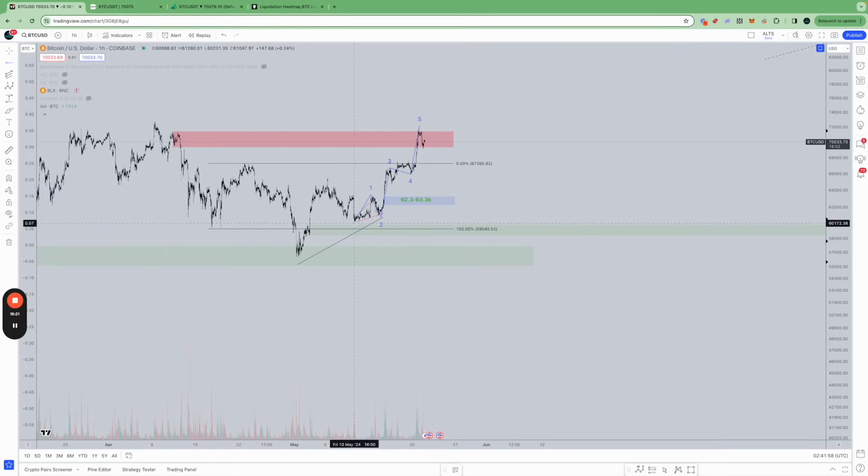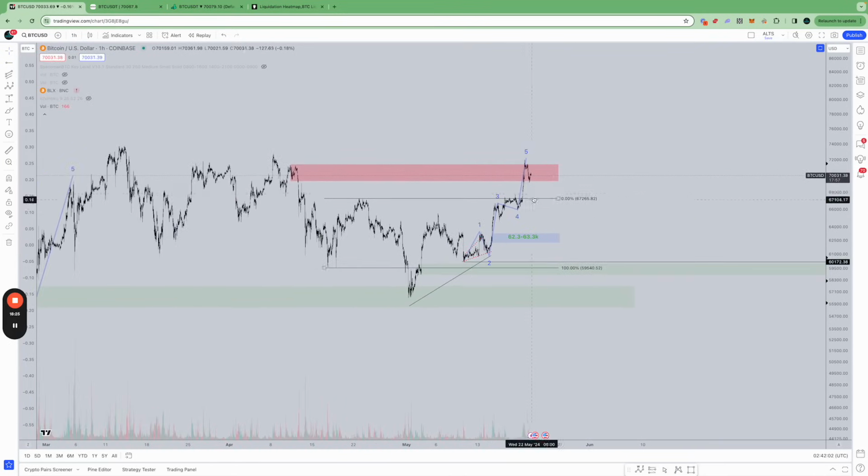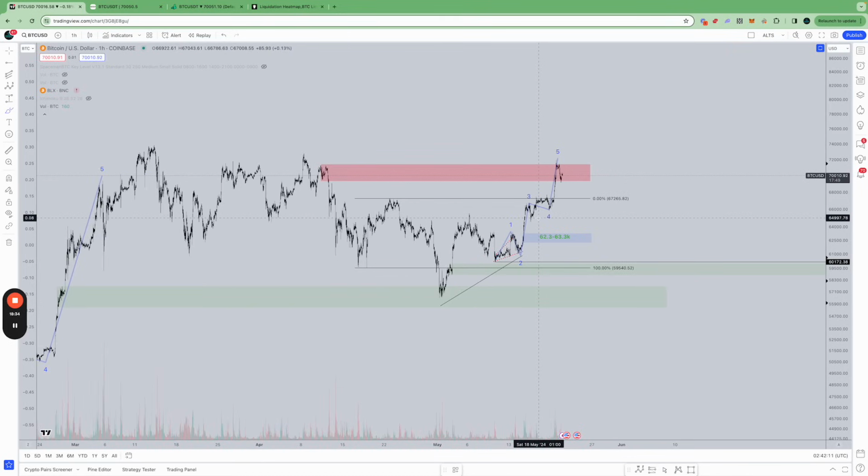I'm going to show you bullish and bearish scenarios here because, again, I can't see the future, and we can still go both ways. I'm going to show you which one I lean to, but there's 3 scenarios here that I think are viable, okay? The first is the bearish one, which at this time I don't think is the most likely, okay? But the first one is that you have just a 3-legged ABC to the upside, okay?